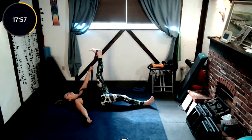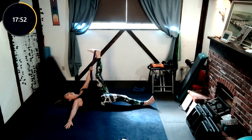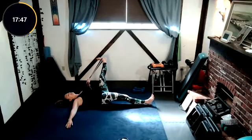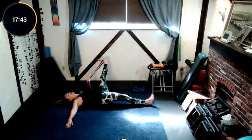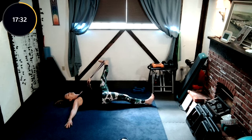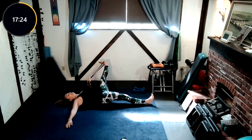This is my left leg, so I'm going to put my right arm straight out at my side just to anchor my shoulder down. As I drop that left leg straight out at the side, still pushing that heel forward, keeping it prominent so we can stretch that inner hamstring. See, this inner hamstring on this side is so tight, I know it's the culprit of my knee. That and my hip combination. Letting gravity pull that leg down.